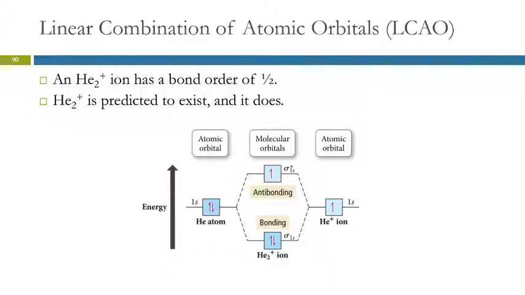What if we had He2 plus? So that He2 molecule that doesn't exist, and we've taken an electron off of it. I mean, we can do anything we want on paper, right? What would happen then? Well, our molecular orbitals are going to be the same, a bonding orbital and antibonding orbital. Now we have a total of 3 electrons. So here's a helium atom with 2 electrons, and this is a helium plus ion with 1 electron.